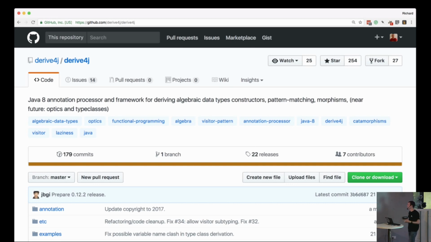So it's really encouraging that people are working on this. Well, at least 7 people are involved in working on this, and that's with 254 stars. That's not bad. Come on, that's pretty good. And it's being reasonably active, 20 days ago. So if this stuff is of interest to you, if you want to explore it, switch to Scala. But if you can't do that, maybe get involved in this. And if someone wants to talk on this and how it works, that would be amazing. I'd totally turn up for that.